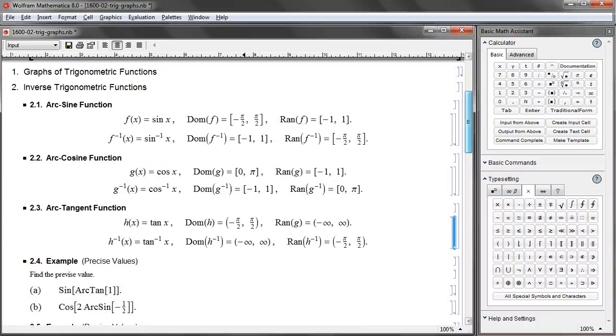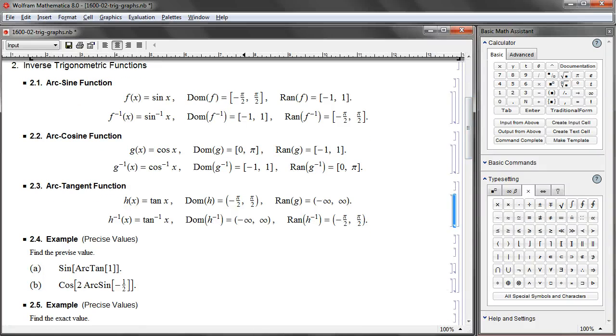What kind of problems are there about those inverse trigonometric functions? Oh, a simple problem. Sine of arctangent of 1. Well, we are living in the 21st century, so use your calculator and calculate it, and then you're going to be done. But if you really want to do it without a calculator, arctangent of 1 is pi over 4, so this is nothing more than sine of pi over 4.